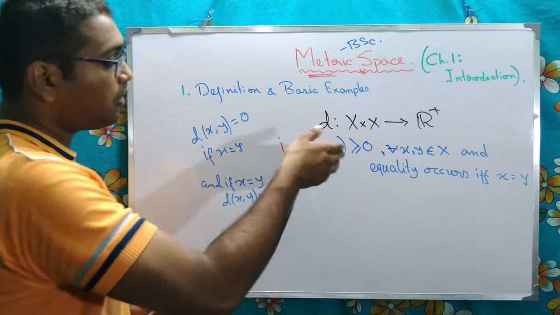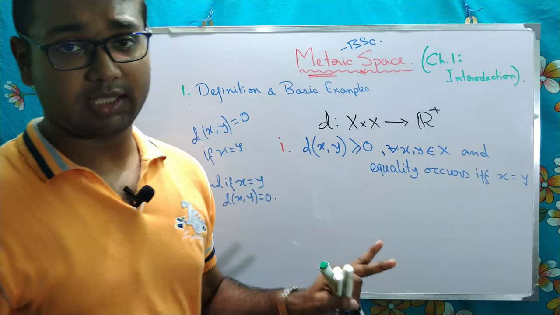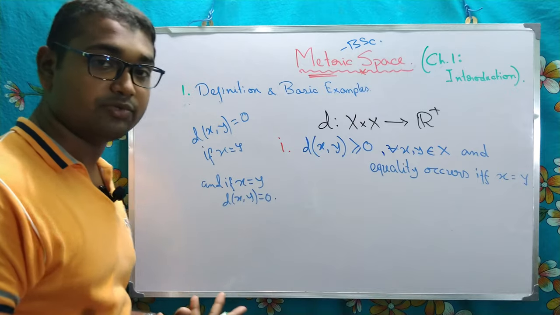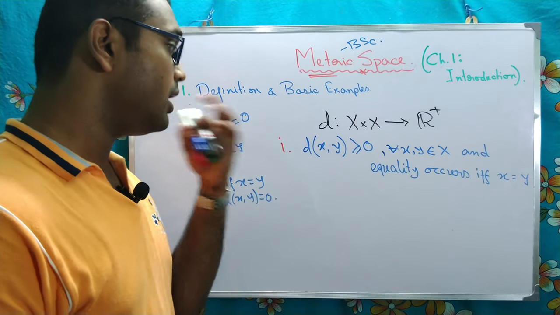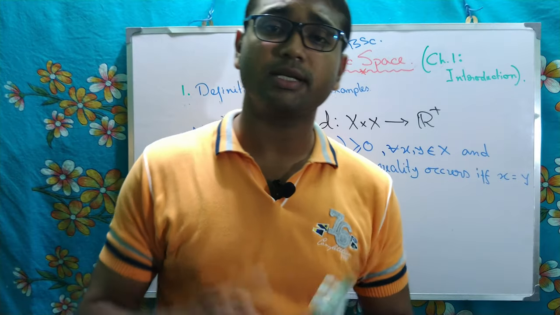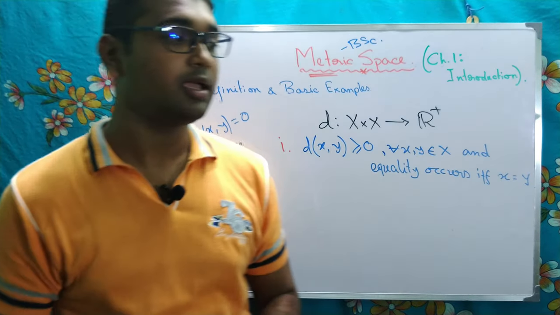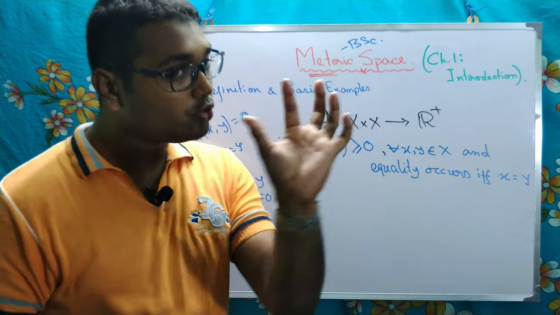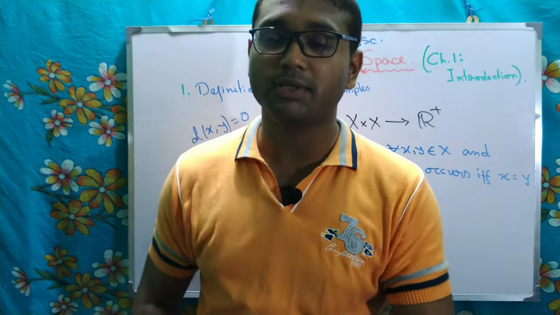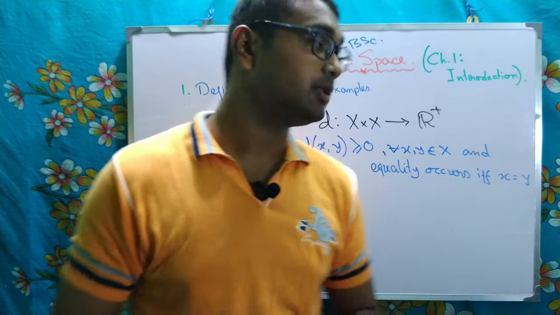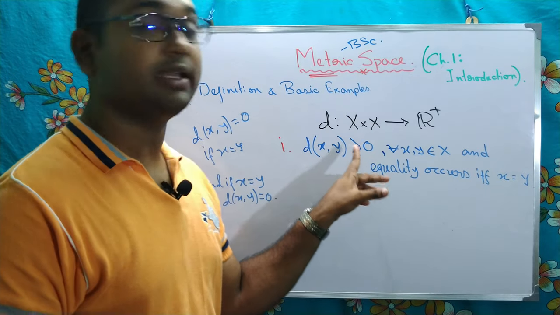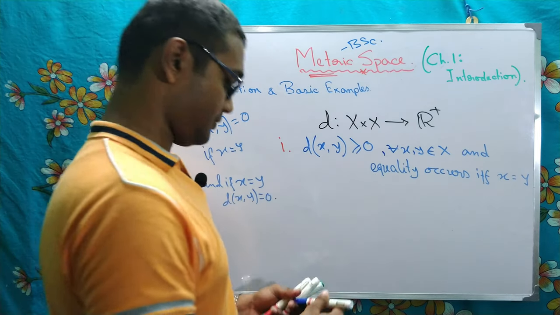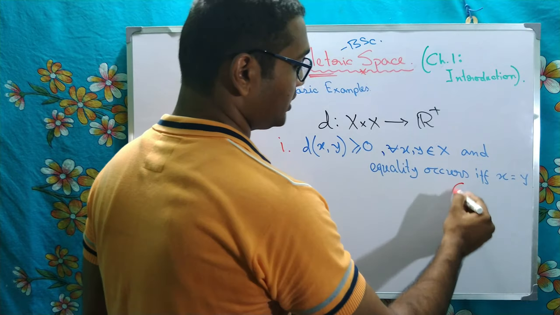Now you may think that I am explaining this simple, intuitive thing in such great detail, but when I explain pseudometric, it will be far more clear why I am doing it. It is obviously clear that, in our intuitive idea, the distance between any two points is always greater than or equal to 0. And it can only be 0 when two points are overlapping, or in other words, two points are actually the same point. This axiom is known as positiveness.